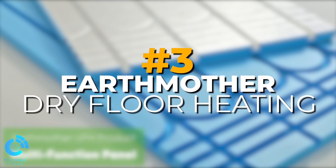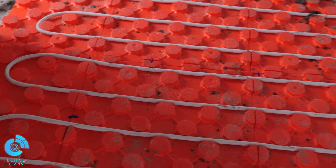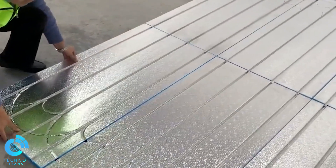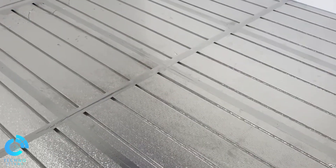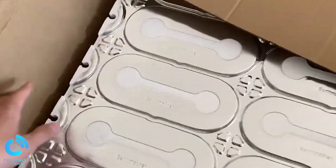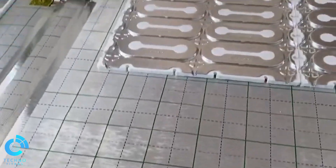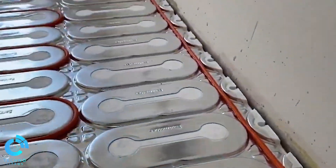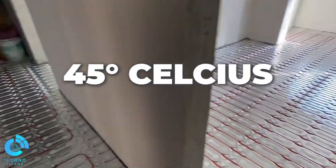Number 3: Earth Mother Dry Floor Heating. One crucial element in such construction projects is the utilization of panels designed for the rapid installation of underfloor heating systems. These panels have gained widespread popularity not only in China, but also in the European market. Their appeal lies in the manufacturer's assurance of flexibility, durability, and a wide range of options tailored to meet the unique requirements of specific projects. The silver version, or CN130D, stands out, complemented with a layer of aluminum foil and boasting a total thickness of 2.8 centimeters. These panels excel in delivering rapid and uniform heating, achieving temperatures that can be easily adjusted and even reaching an impressive 45 degrees Celsius.